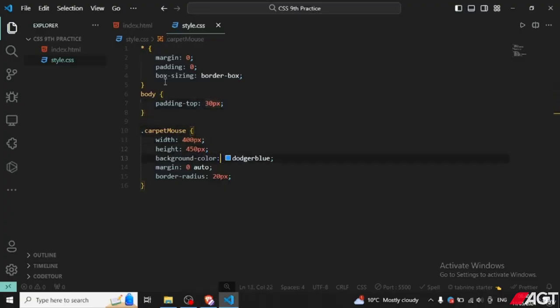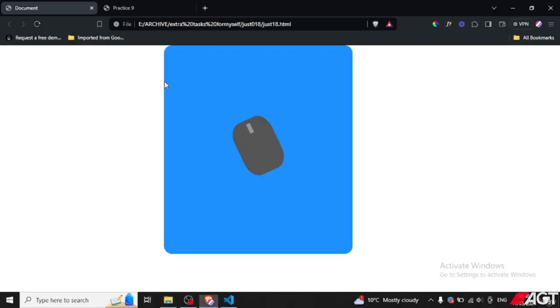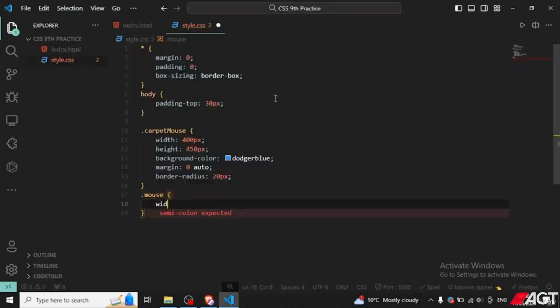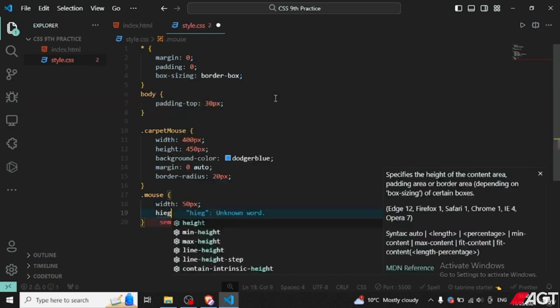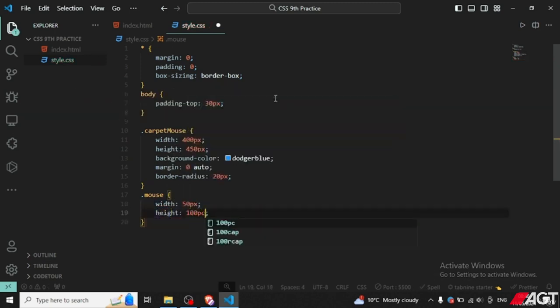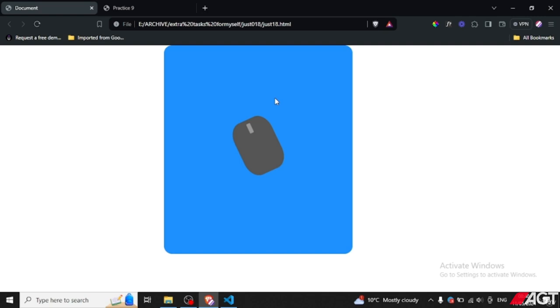And next thing, just come out here and write down mouse class, and as you can see, the width is around 50 or 70 pixels, 50 pixels, and height is 100. So we can give width 50 pixels, and height is 100 pixels, and border radius is 20 pixels, and we need to give the color.